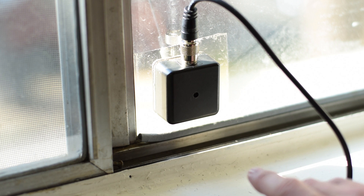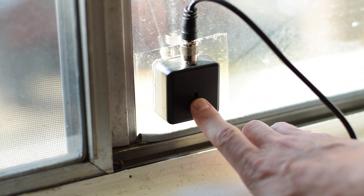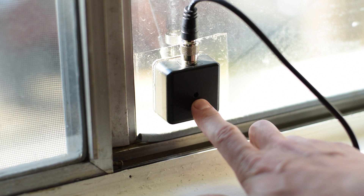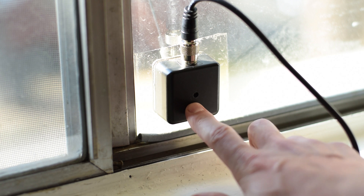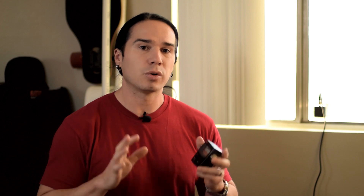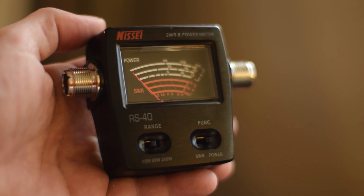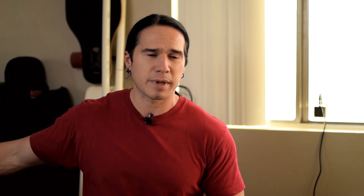There's also a set screw — an adjustment on the antenna — so you can tune it a bit to the frequency you're going to be using. In order to tune it and see how it's working, you will need an SWR meter. This is one of the more affordable ones I could find; unfortunately a good SWR meter can be pretty expensive, but a lot of ham stuff is expensive.